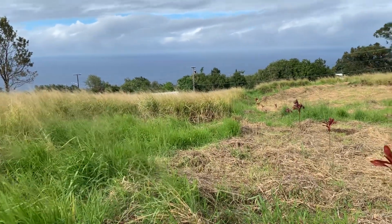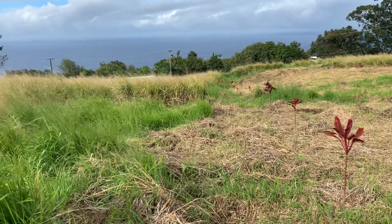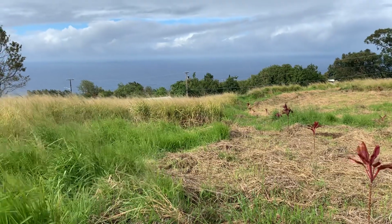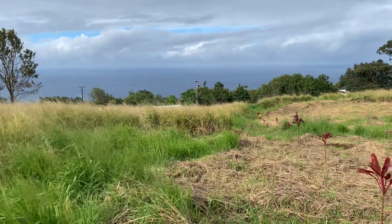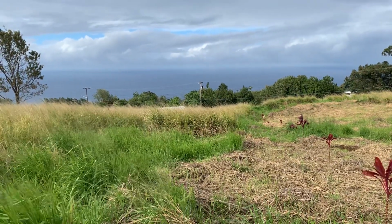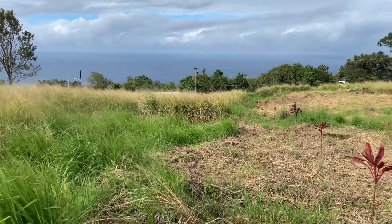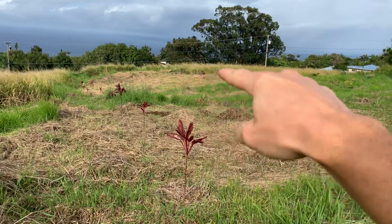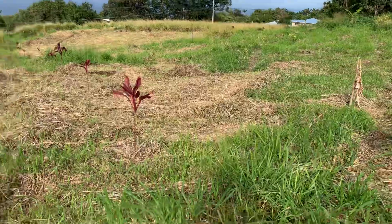I may keep some of this grass just for the production of straw, and may put some crops in there or some lower trees, but I want to maintain the really gorgeous view of the ocean out there for the middle of the food forest, so that you can still come out here and get some sun and just enjoy the openness of that area. So meanwhile, all this that's been cleared all the way down the hill will be filled in with trees.